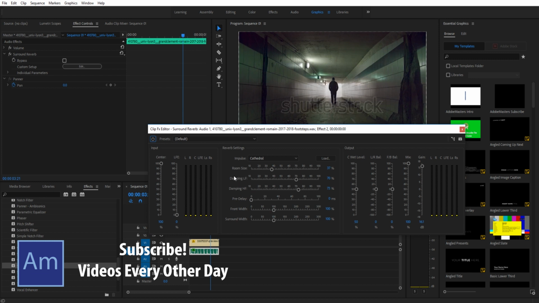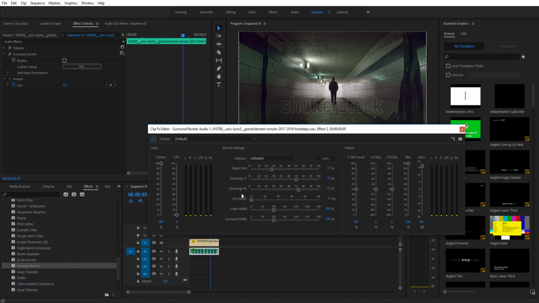The other things that you can adjust are the dampening low frequency, dampening high frequency, pre-delay, front width, and surround width. The two dampenings grab the low frequencies or the high frequencies and dampen them. It shrinks the dynamic range and reduces the gain on both of those. And so you can grab the different parts of the sound effect and make them sound how you want. These aren't something I can really tell you to do for this situation or that situation. It's just about playing around with them. Drag this up to 100, drag it down to 0, figure out what it's doing to your audio, and then work with that. See if you need to bring it anywhere else or if the defaults are fine.